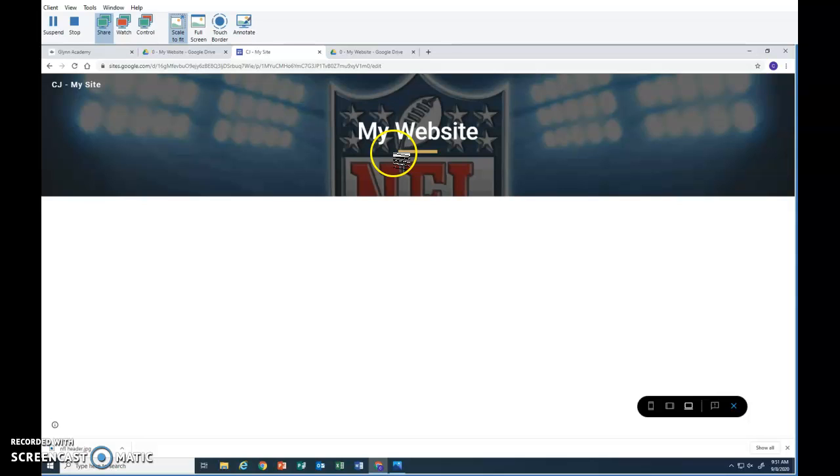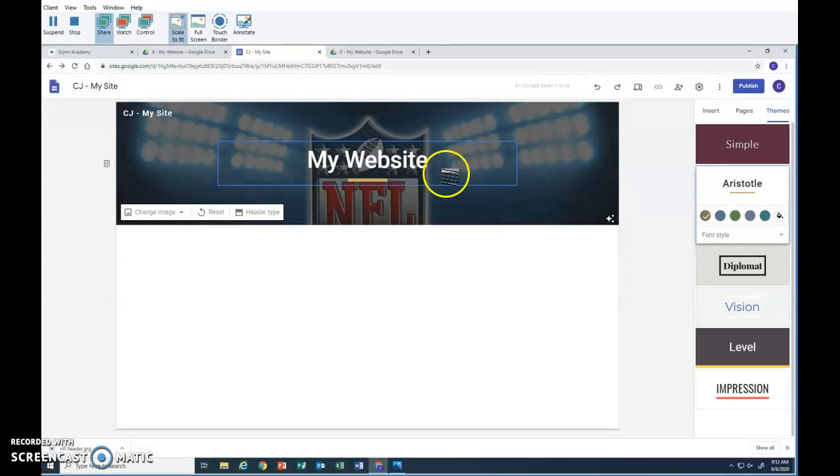Okay, so the only thing we did in these videos, we added the header by changing the image, and we added the my website, and I showed you that you can see the different previews for the different devices that you can look at. Okay, so I'm going to stop there, and I do want you to try to get your header done before you walk out today, and it's automatically saved, so you don't have to worry about, where did I save it, how do I save it. It's saved in your Google Drive.